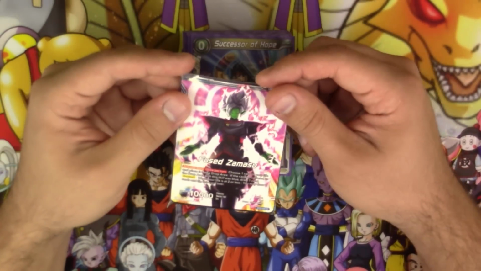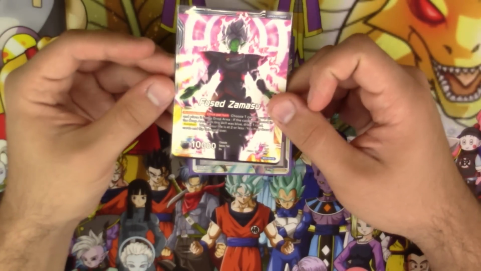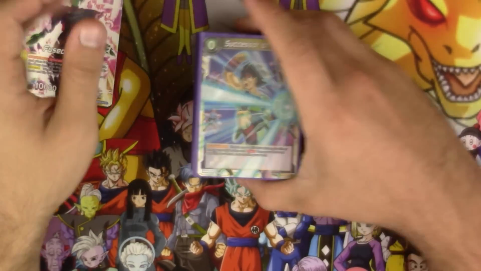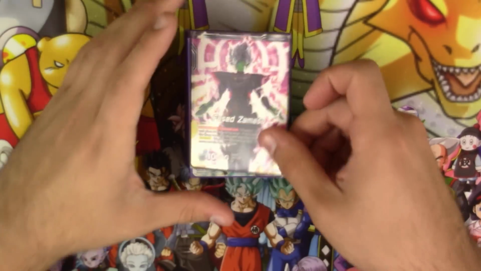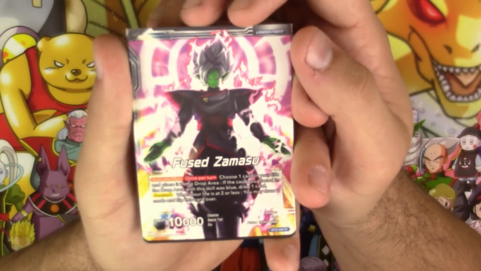But I chose Zamasu for a couple different reasons. One of them is that he does have access to some pretty cool stuff being a god, such as Hellas here, as a super combo. So that's really awesome as well. And not to mention his invincibility, which is amazing.